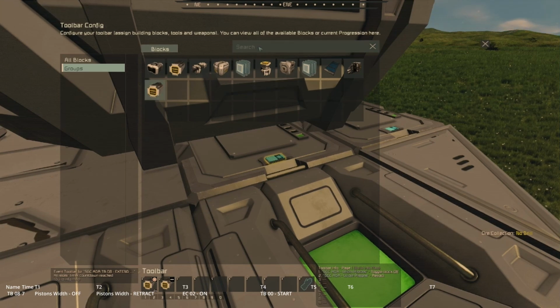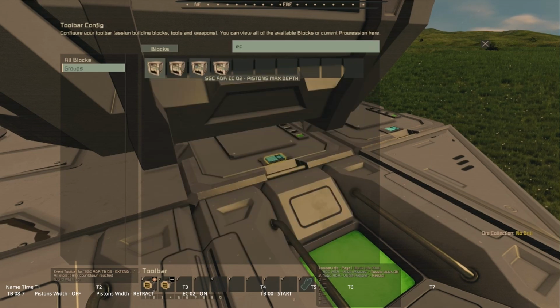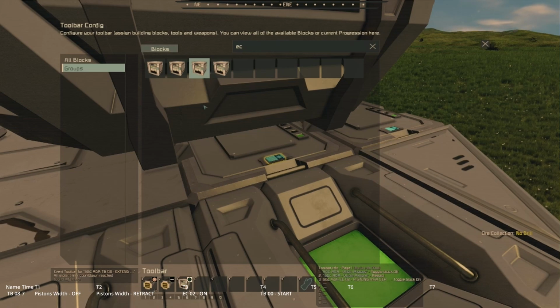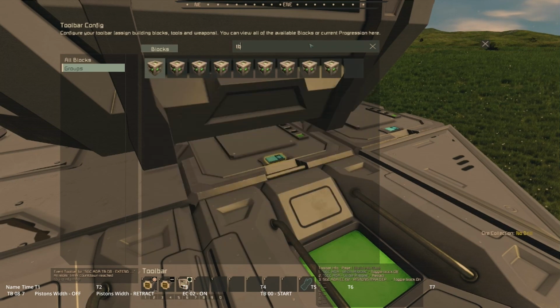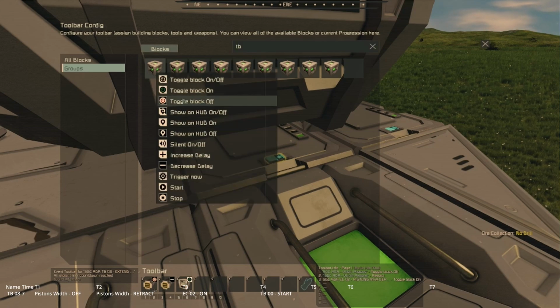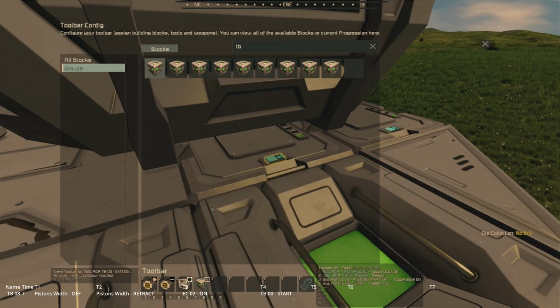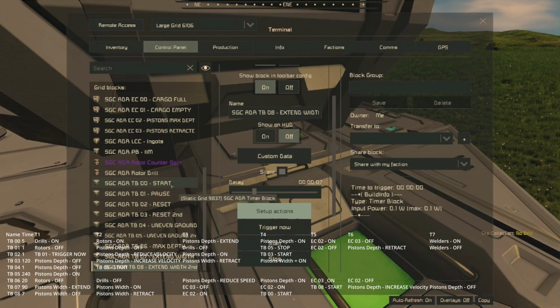Then we want to double check that our event controller number 2, for checking that we're at max depth, is definitely on. And we want to go and trigger our timer block number 0, which is start. No, we want to trigger it. Change that to trigger now. All right, so now if we work through this in series, our start just turns everything on that needs to be on and allows us to start digging down. Pause does exactly what it says. Yeah, no, I think we set this extend width second step.